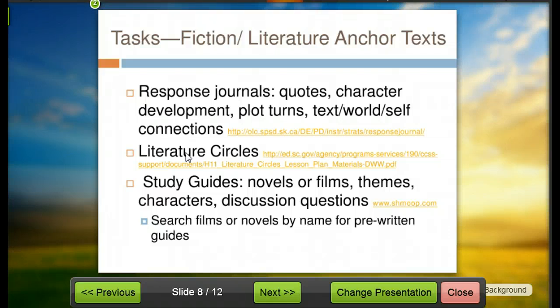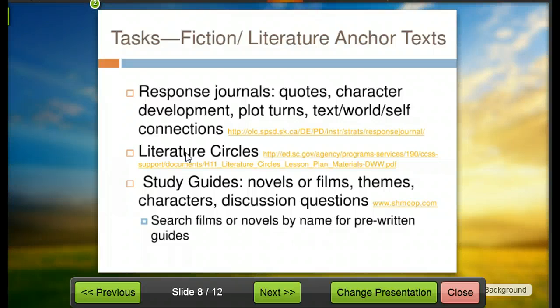But then using literature circles for texts that are more difficult, that really could use some scaffolding, helps to have those conversations, to ask questions of people who are your peers and not have to ask in front of an entire class, because literature circles tend to be smaller, 5 to 6 people. And so getting those familiar relationships going lets students really jump in and ask questions and dig deep into a text and get a lot of meaning from it. And so literature circles are great to use with literature anchor texts.